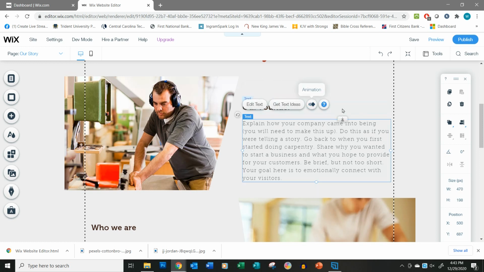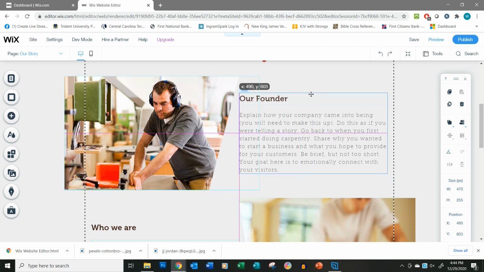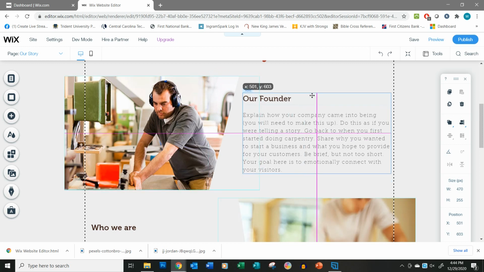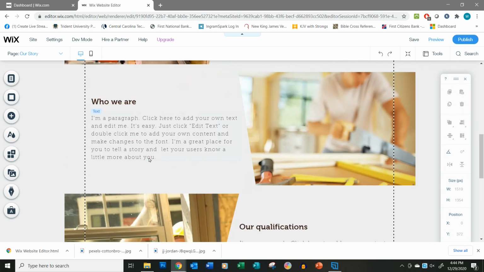Now, if you notice here, I want to teach you something. You've got these two. If I hold down Shift and click on this one, I can group these. Notice how this is sitting a little bit low now. The distance between there and there is different. That's very important stuff when you're laying out a website. You want it to be square and even. So I moved it.